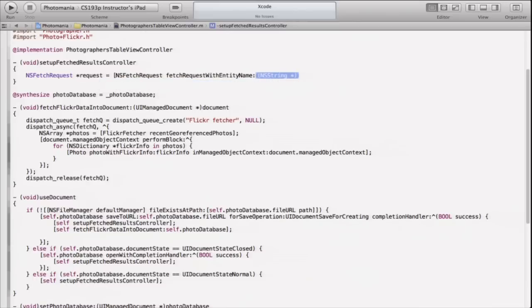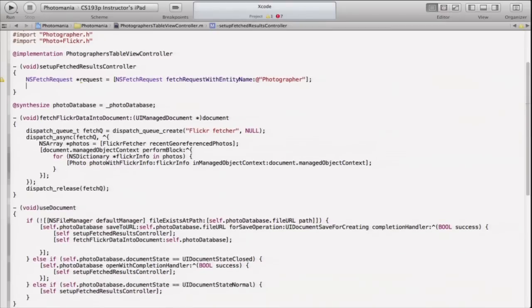Fetch request. Now, what's the entity name here? Anybody? What entity are we fetching in this table? Nobody? What's the name of this class? Photographer, yeah. This is a photographer table view, right? It shows photographers. So when we make a fetch request, it better be fetching photographers.